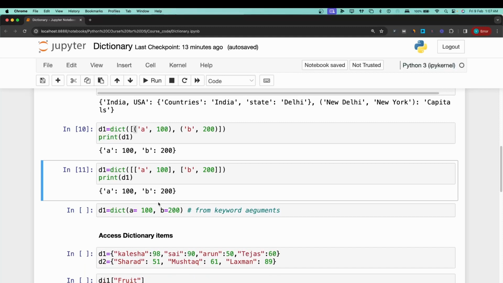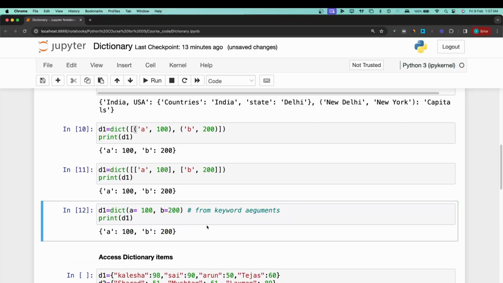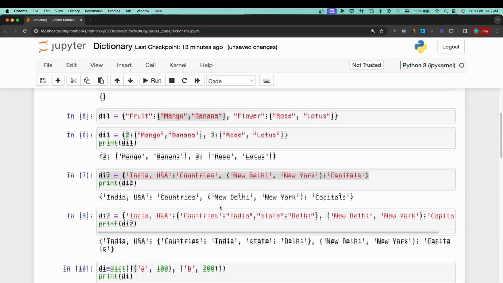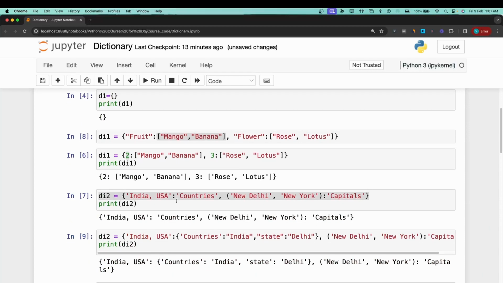The next option you have is to create a dictionary using the keyword argument method. You can pass the key as a parameter and the value as a value, you can compare this to a key and value pair. So you can use the assignment operator. Whatever you have written at the left side of the operator is a key, and whatever you have written on the right side of the operator is a value. Let me print this and show it to you, D1. So these are a couple of ways you can create a dictionary, either an empty dictionary or you can initialize it with some key value pairs.